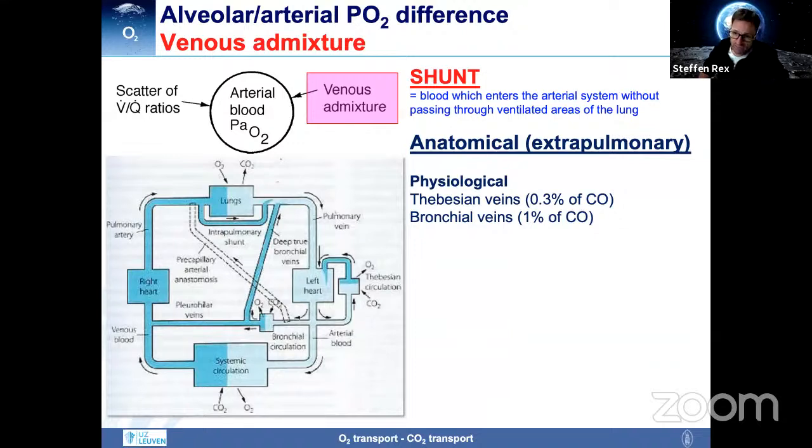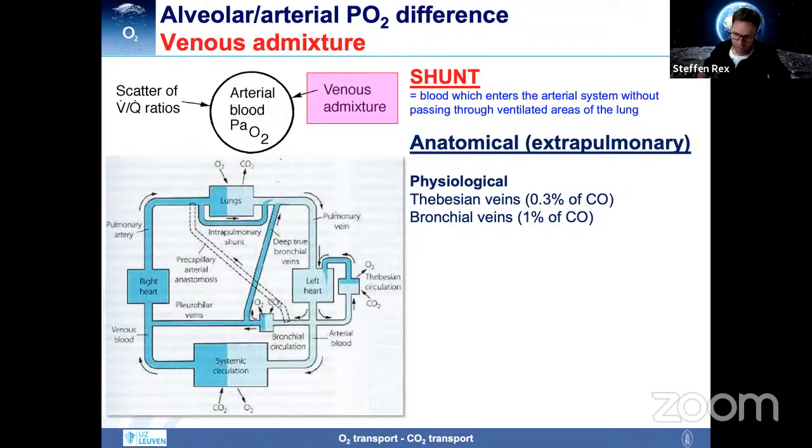And these bronchial veins are, for example, the reason why the cardiac surgeon has to place a vent, because normally this is very difficult for a beginner in anesthesiology. In the beginning of my time as an anesthetist, I always had difficulties understanding why the left ventricle has to be vented if we are on full bypass, because then you think, how can it be that blood that cannot enter the pulmonary circulation gets into the left ventricle?